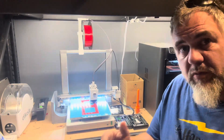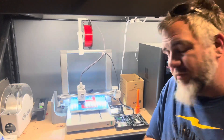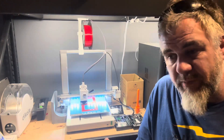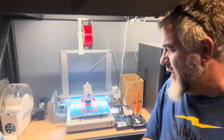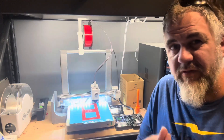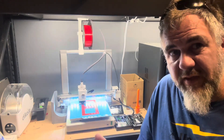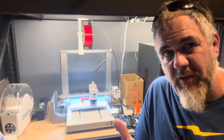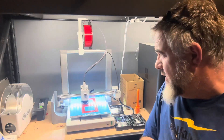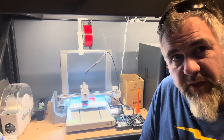The A1 has been a great machine. I do not have an AMS for it at this point. They did just start doing their annual sale again, and their pricing is back to what it was before the tariff stuff. I might be picking one up for my son, and may get one for this one too — I'm not really sure yet. Generally speaking, I only usually print one color at a time. I like doing the design stuff that way. But it does a great job — it prints, and it prints, and it prints.